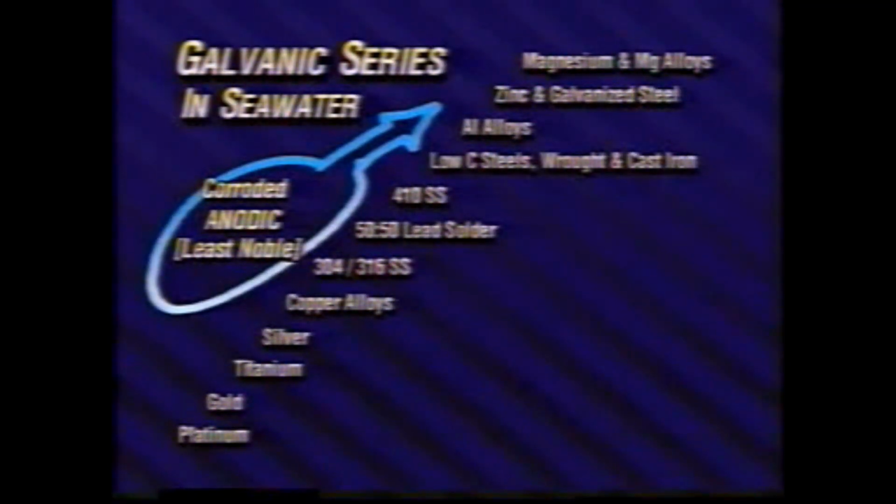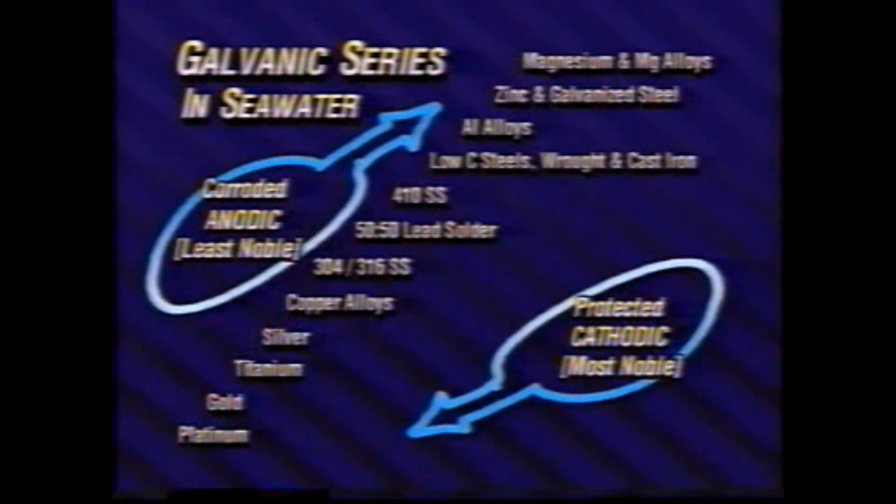In most electrolytes, the metals closer to the top of the chart are more active and will behave as anodes. Metals closer to the bottom, the noble end, will act as cathodes. The amount of separation between two metals in the chart roughly measures the difference in potential that can be expected. The separation is usually related to the rate of galvanic corrosion between the two metals in a given electrolyte. In most cases, metals from one group can be coupled with other metals from the same group without causing a substantial increase in the corrosion rate of the more active metal.